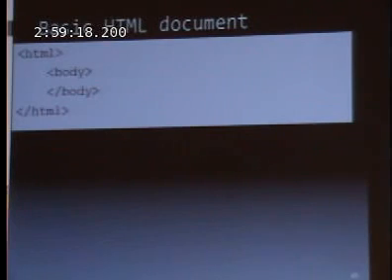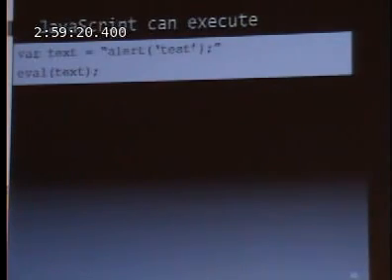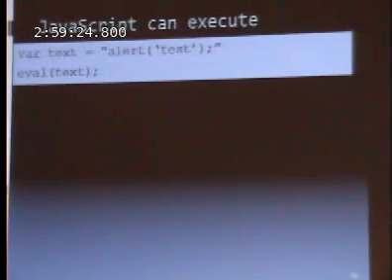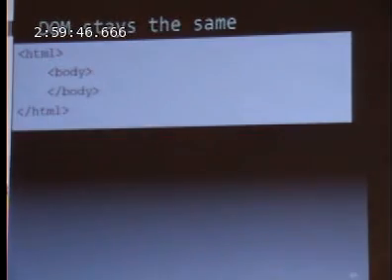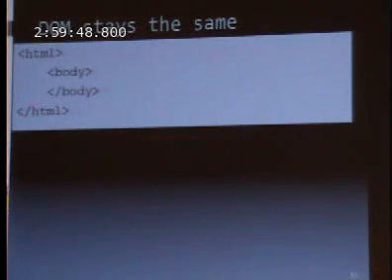So, basic HTML document, HTML body. Again, say there was some JavaScript on the top there, and it just created var text equals alert text test. And I can then call the function eval text. Eval takes its arguments and just executes it like it was a script, like it was just JavaScript. So it'll just execute that. It really played the same purpose. The difference here is that the DOM stayed exactly the same. I didn't create a node and embed anything else.